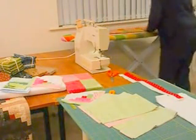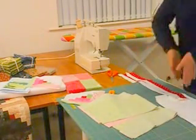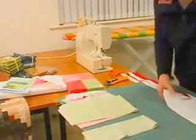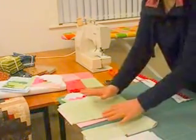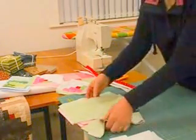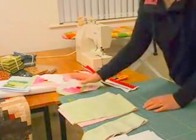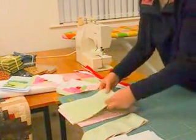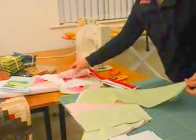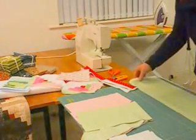So once you have that stitched, you have all the elements ready to start assembling your lasagna and cutting the portions. This is where the fun work starts. We have all our lights here. We have all our contrasts or darks here. We have our centers here. So, for each dish, and this dish will give us 12 blocks or 12 portions, we start with our bottom layer. And the bottom layer is the biggest of the darks, which is, just to check, 7.5 inch. And I set that onto my board.